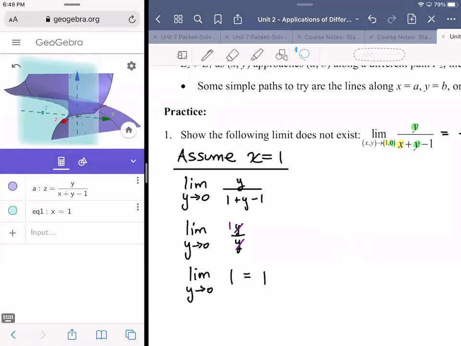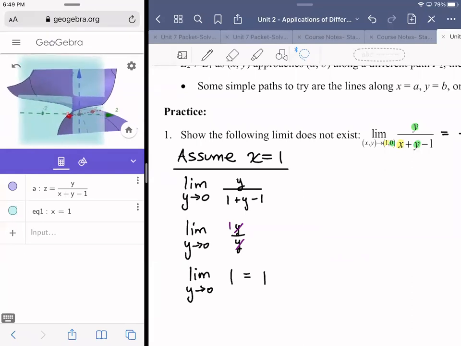Everywhere that you have that intersection between the purple and that light greenish color, that is the path created by making the assumption that x is equal to 1. And it actually kind of looks like a hyperbola. All right. So you can see that it kind of travels downward and has a little bit of a horizontal asymptote. And then on the other side, it has a horizontal asymptote and then goes vertical, or at least it seems to.